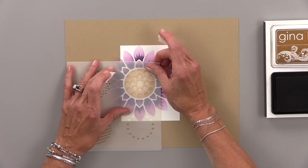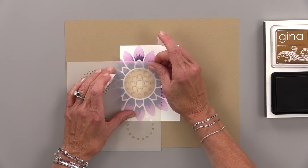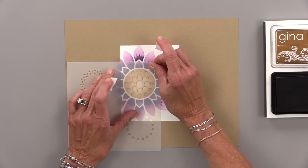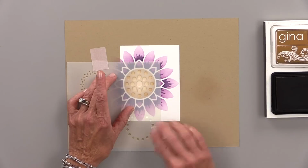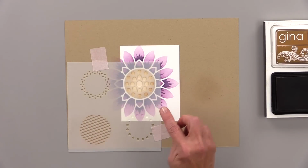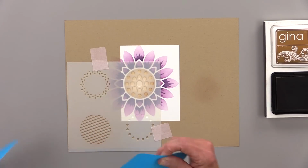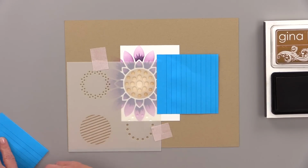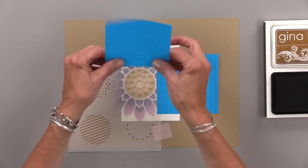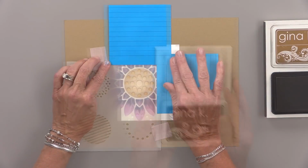And then for my final layer, I've chosen from the 4 different centers on that last stencil, and I'm using the one with the large dots. Now you do have to be careful not to get your ink off the edge here. So I'm using 2 Post-it notes to just cover those areas, and that's going to protect the rest of the cardstock and the flower from getting any dark ink on there.